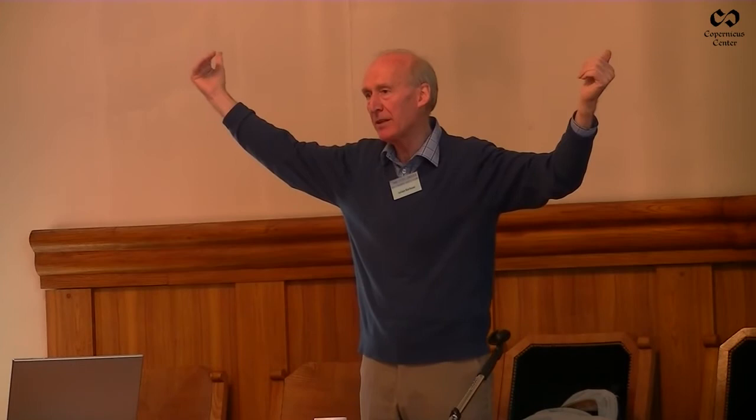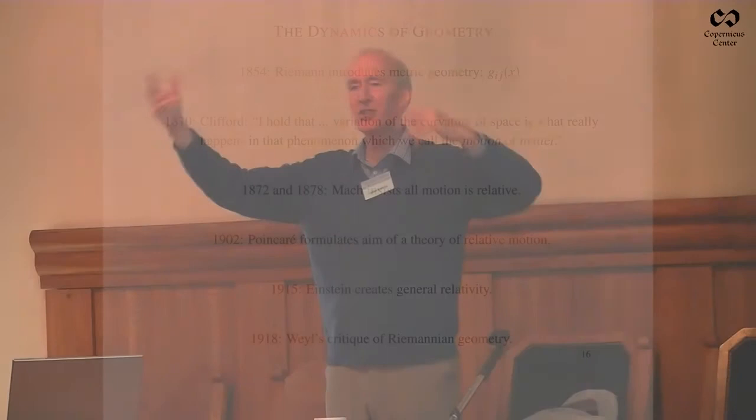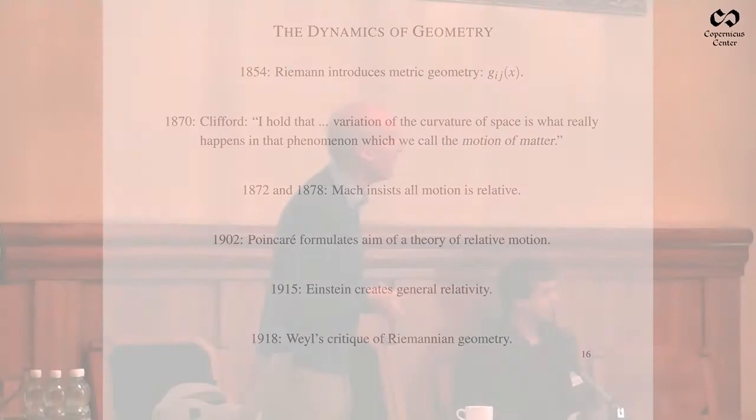It's just like whether you can define simultaneity in Andromeda as being the same as it is here—what real evidence is there for that? And this was not picked up until 1918 in a slightly different form by Hermann Weyl. The next interesting stage was in 1870 when Clifford conjectured that when my hands are moving around, it's just regions of higher curvature moving relative to each other—he had the idea of dynamical geometry, three-dimensional geometry changing dynamically. Then in 1872 and 1883, Mach insists very firmly that all motion is relative. And then Poincaré in 1902 comes up with what I regard as the very precise way to define Mach's principle.